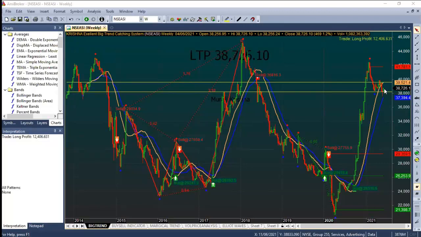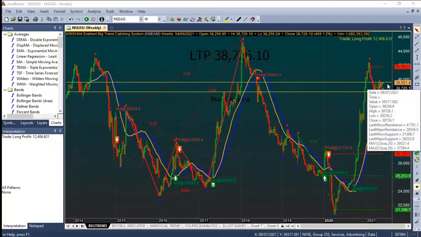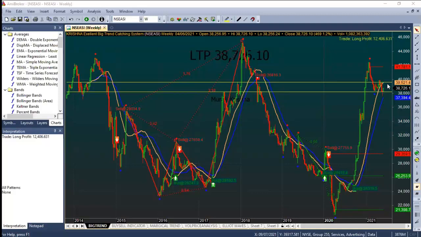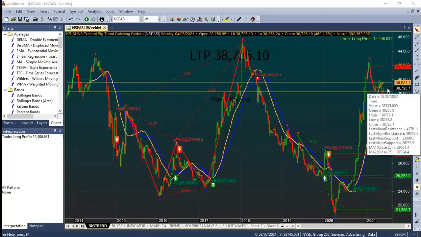That means if the market can maintain this uptrend on the weekly chart and break out of this one again, the market is going to continue an uptrend. But don't forget, I said earlier that if the market touches 39,000 again and breaks out, good. But if it touches and comes back, the market will have more strength to rally. The good thing is that the market is above the blue moving average, which is good for you and I. For me, there's no panic in the market.